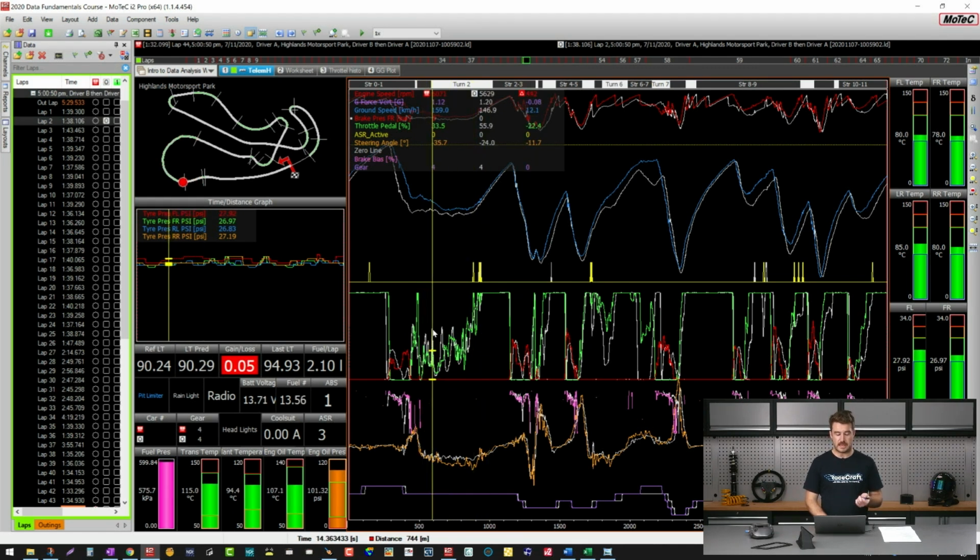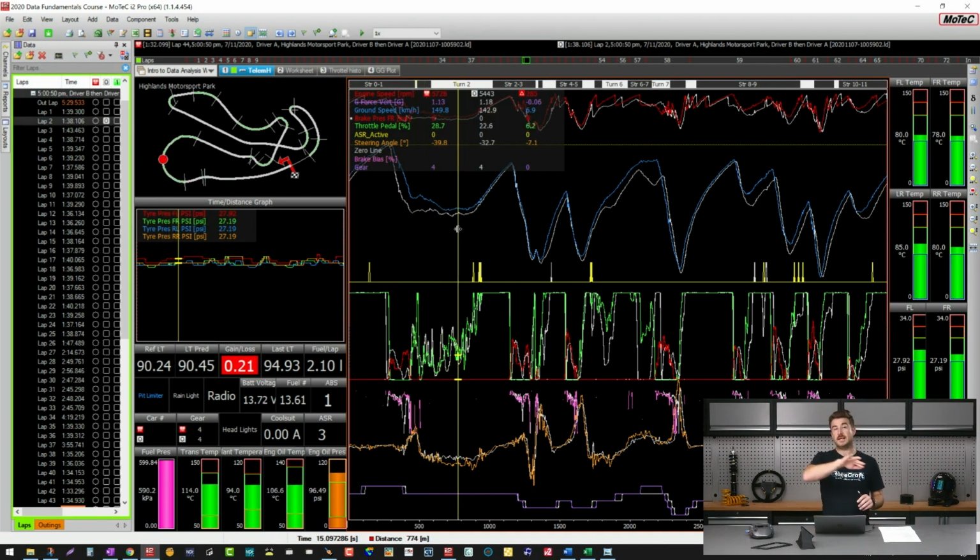So what I normally have is just this white lap showing up here. If you can imagine, the color lap would not be shown, it would just be my white reference lap. And as this cursor moves throughout the lap, the colored lines will be appearing behind it. Each time you start a new lap again, the lap gets reset, all the colored stuff disappears, and the white reference remains the same.